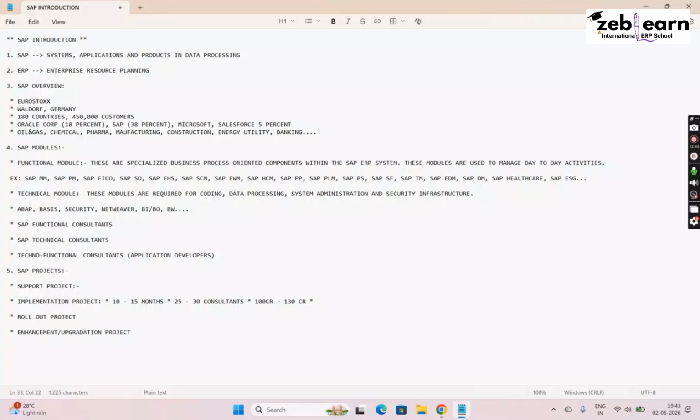In your offices, you might have seen sometimes the AC will not work, or some electrical problem will come. These kinds of small problems will always come. So you need another team, which you can call a facilities management team or maintenance team, to support the client.